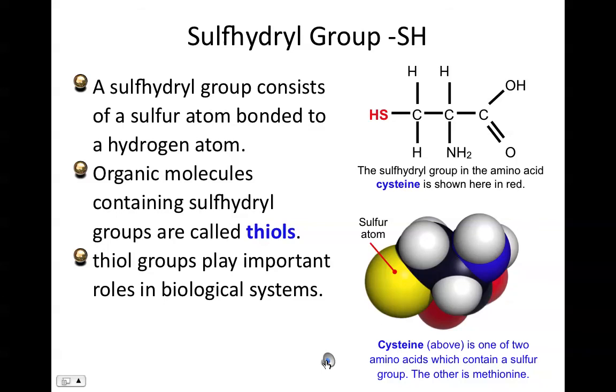Here we have the last of the functional groups that we need to know about, and that's the sulfhydryl group. A sulfhydryl group is simply a sulfur and a hydrogen atom that can be attached to a wide variety of molecules. Adding a sulfhydryl group to a molecule gives that molecule an attribute that we call a thiol. And thiol groups are very important in biological systems. If you've ever smelled rotten eggs or the smell from a skunk, those are examples of thiols in natural systems. Going to be helpful for all kinds of things, even those stinky smells.